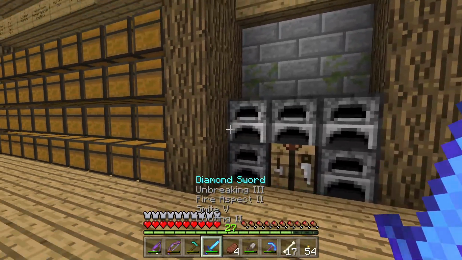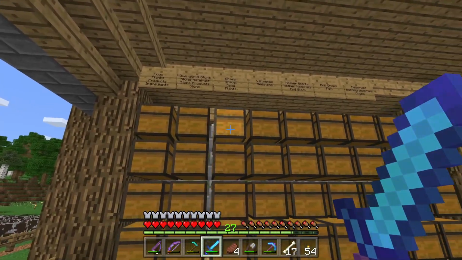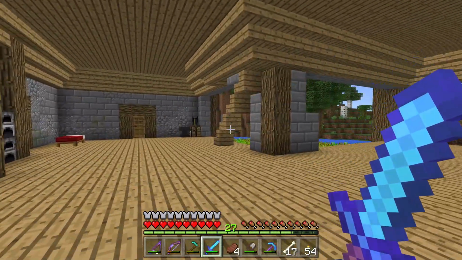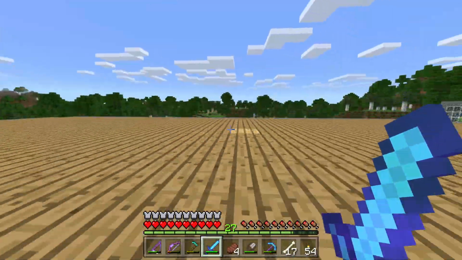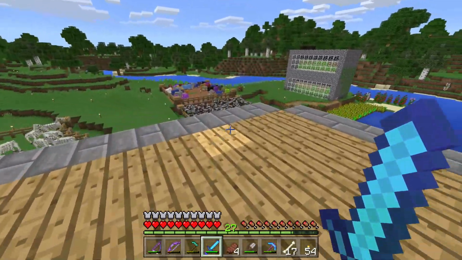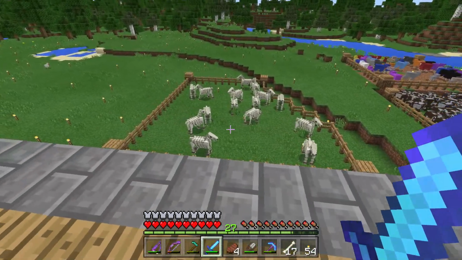Over here we have our crafting and furnaces and our storage room. It's labeled pretty nicely. These are all the resources I have in this. The upstairs is not done yet. It's still a work in progress. And then over there we have my skeleton horse pen, which I have an absolute insane amount.